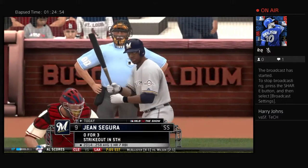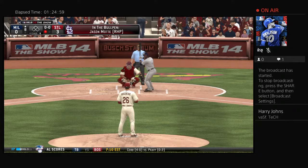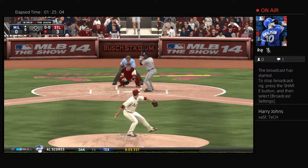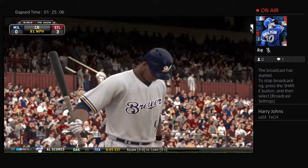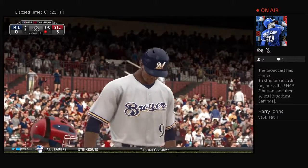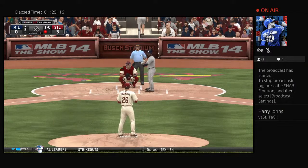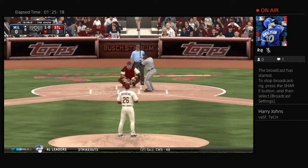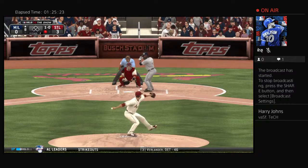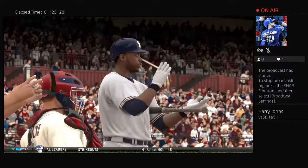Gene Segura will stand in, and they've done a good job keeping him off base at the top of the lineup. He's 0 for 3 thus far. Third baseman in tight, protecting the bunt, the first pitch. And here's a first pitch curveball that bounces on him there. It's ball 1. And time's getting short here. You don't want to have to face that closer in the 9th inning needing 3 runs. They need to cut that gap down somehow. And he gets a piece of this one to foul it toward the backstop.